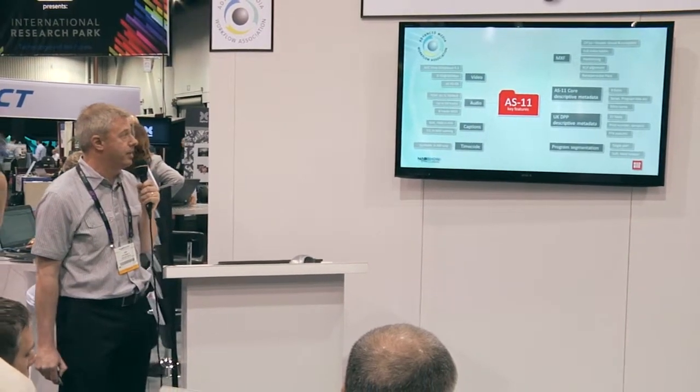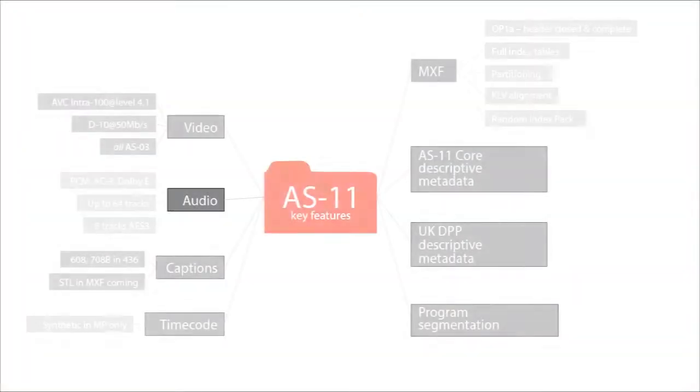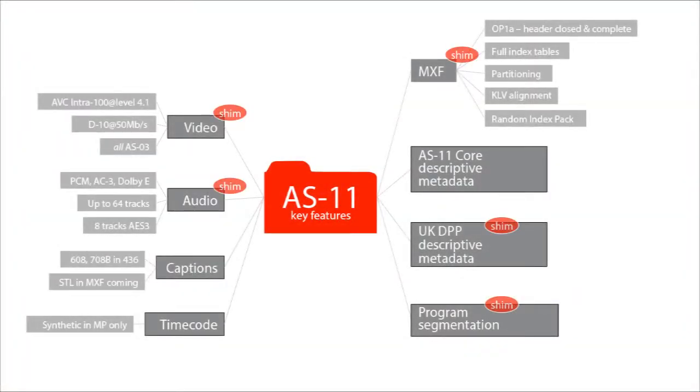The optional descriptive metadata we've added, so this is the paper form that goes in the tape box equivalent, another 37 fields we've added, which includes things like the production number and the synopsis, whether it's passed a flash pattern analysis test before it's sent to us, because in the UK that's a regulatory requirement, and we tell people how to use program segmentation. So this might be a single part program, or it might be a multiple part program which is either soft or hard broken.